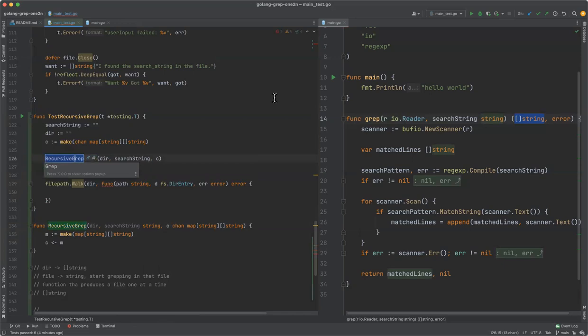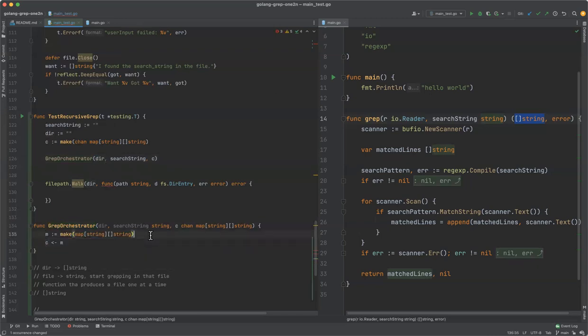How do we call it? Grep. For now, I can't think of any better name. Works fine, understandable. So this is the actual orchestrator, which is non-recursive.